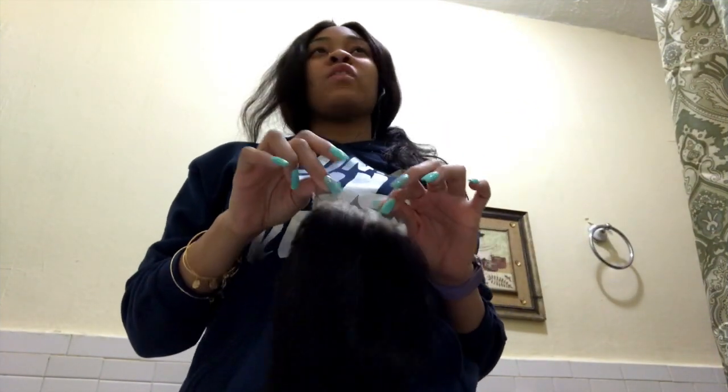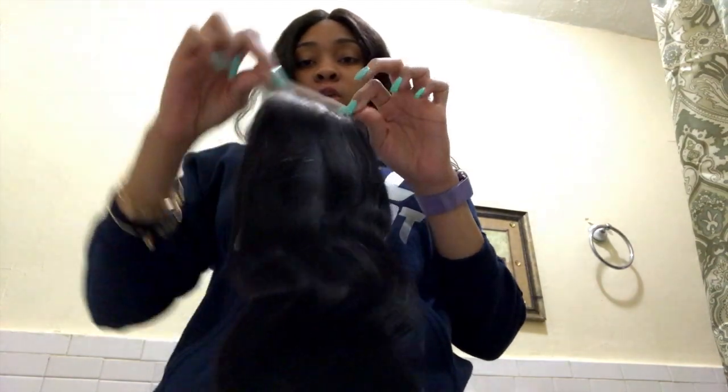Okay, it's been about 20 to 25 minutes, the timer went off and we're about to wash it out. First I'm gonna wash it out with warm water — no shampoo yet — because you just gotta make sure all the bleach is off. Most of the bleach isn't really gonna come off on the first wash, you just gotta make sure the white stuff is gone.